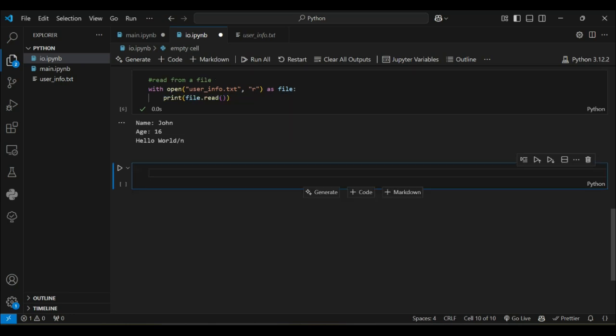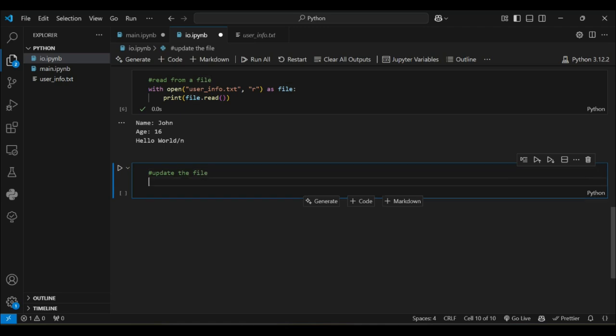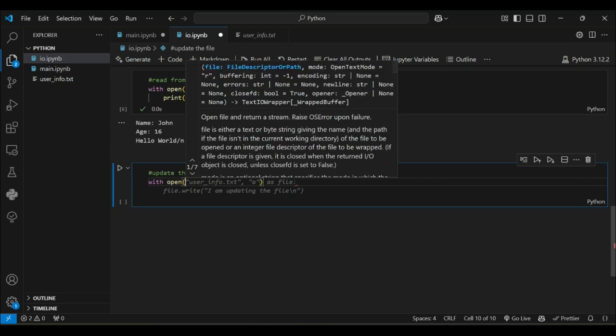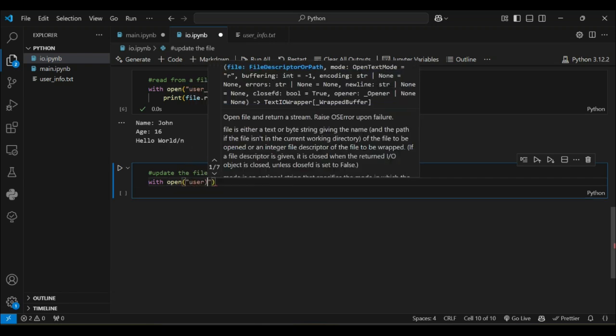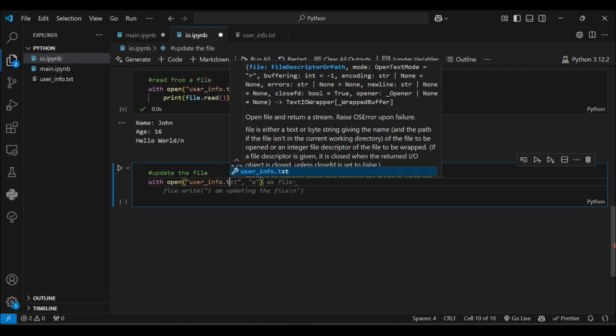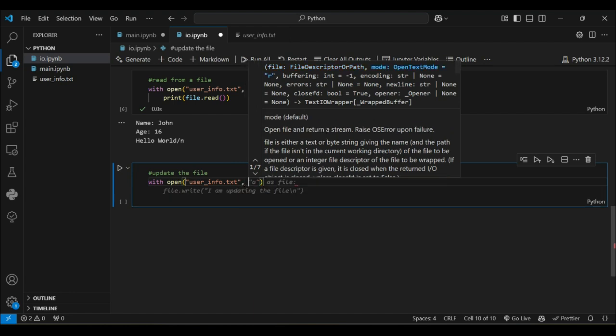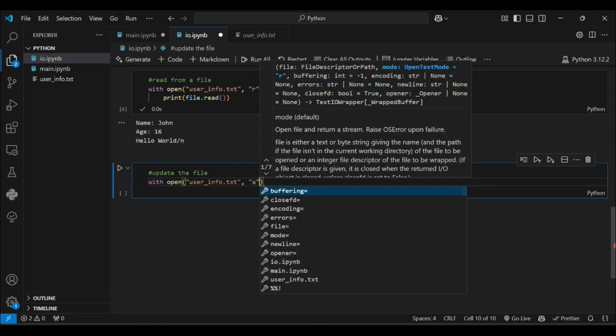One more thing which we need to understand here is how we can update the file. In order to update a file, we just open the file and specify the file name, user info. Here, in case we have the user info.txt file, we would specify the operation type, which is append in our case.